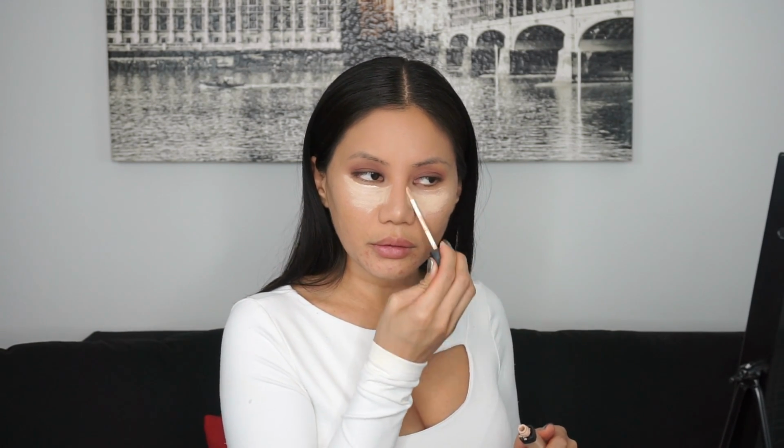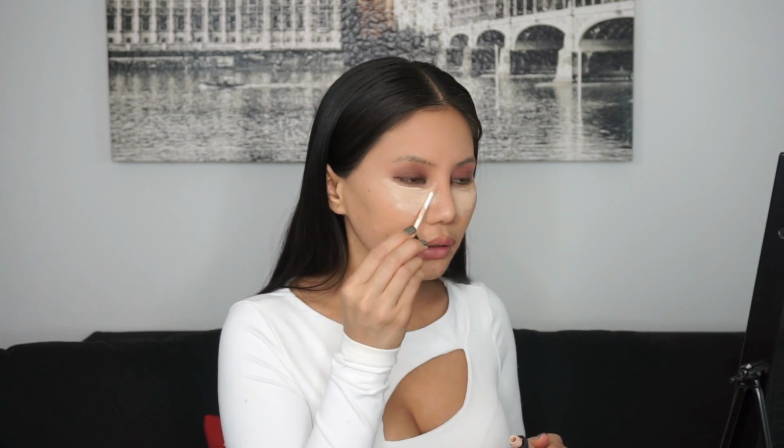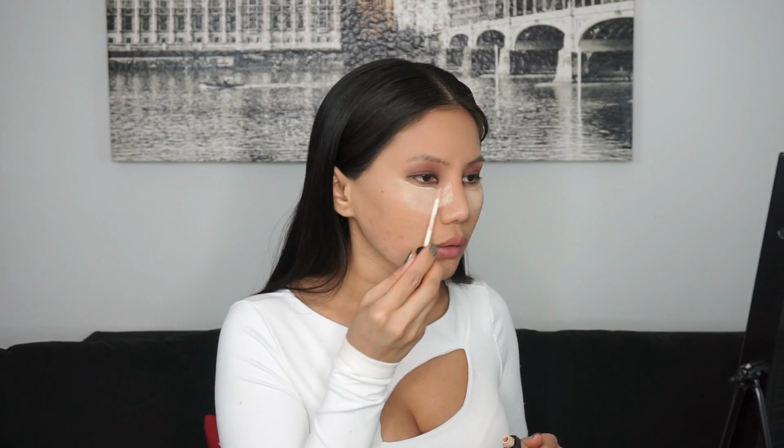And you're gonna see how it narrows my nose. Then I get my beauty blender. Blend that out. I used to use Kevin Aucoin, but it was a little bit too thick for me, so I went back to NARS custard. So I do that underneath.